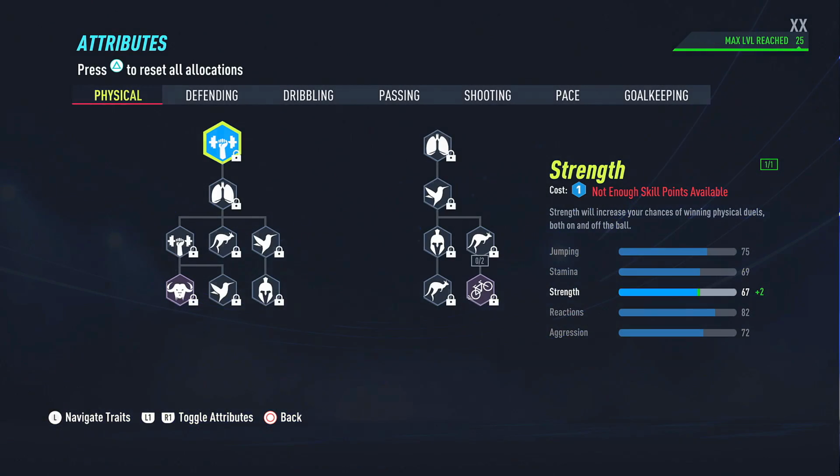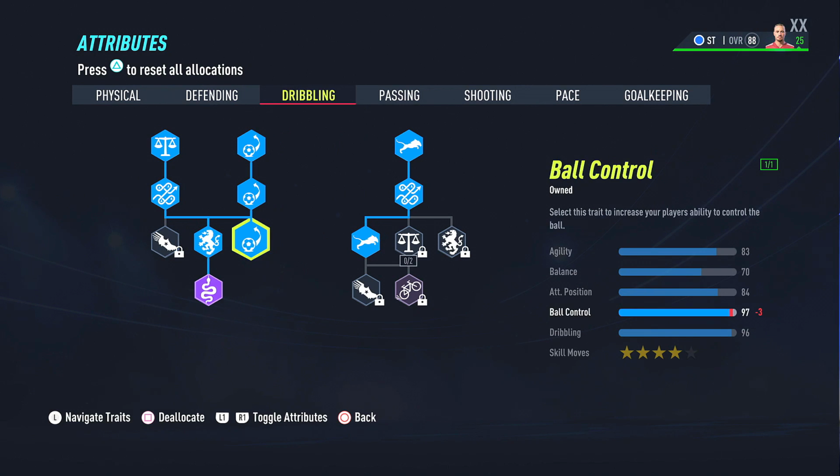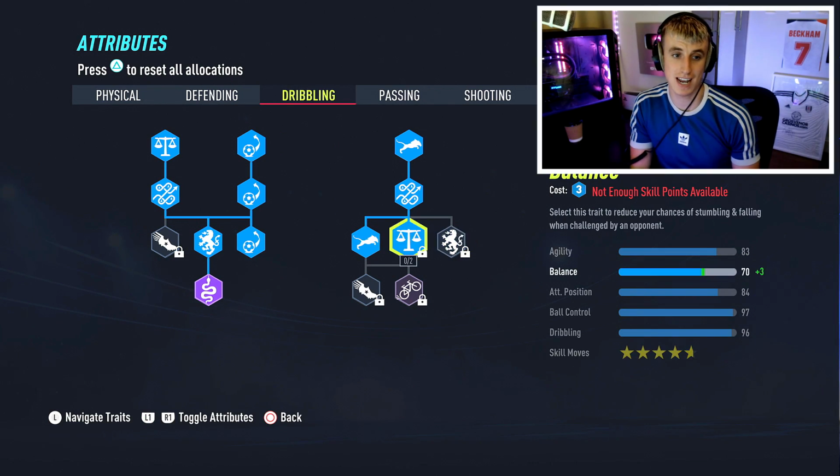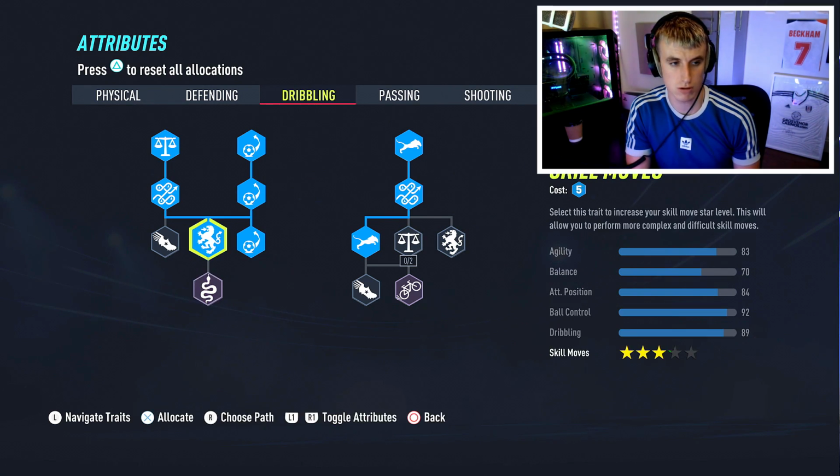Moving into the attributes, you can go with nothing in the first two as per, and this is pretty much the same, except we do not have the skill moves selected on here. I wouldn't have the skill moves selected here if I could get down to this Maestro archetype without spending the money here.